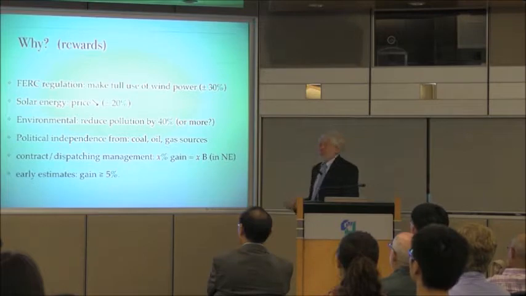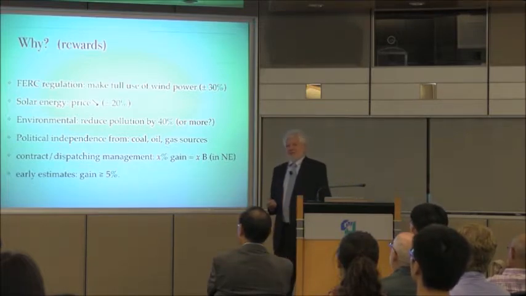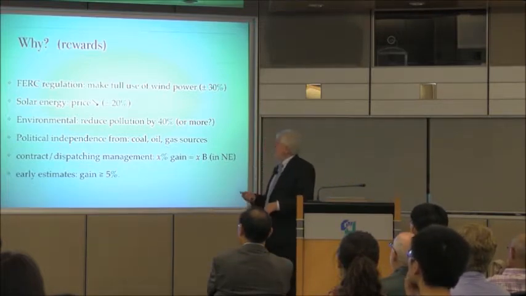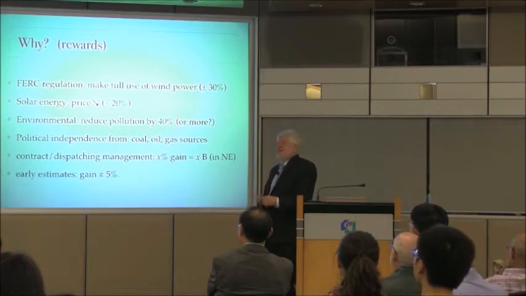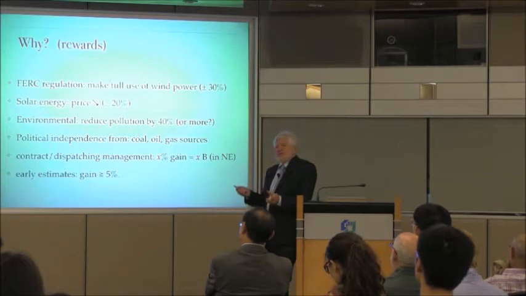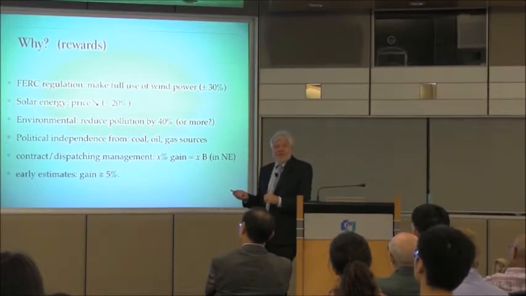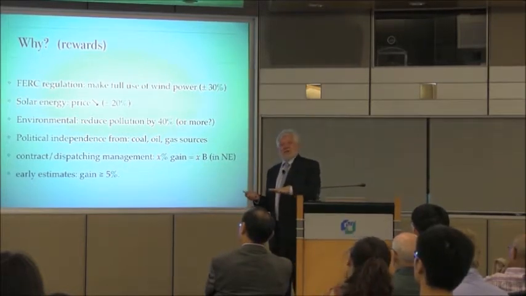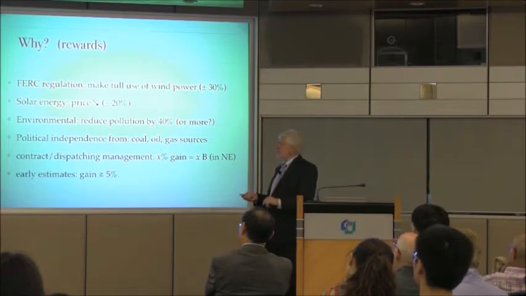The rewards are enormous. If we do a good job and we are able to incorporate wind, the FERC regulations, the federal regulations, are such that the ISO must make full use of wind power. And if they do, about 30% of the power they need, the load they need, will come from wind. So that reduces immediately by a tremendous amount the requirement for thermal generation.